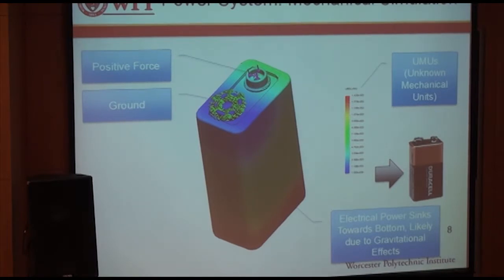So going off of that, we decided that we'll probably go with Duracell batteries. And we did a little bit more of a finite element analysis this time, a little bit more advanced. And so we drew up the battery in CAD. We applied a positive force to the positive terminal, and we grounded the other side. And we ran the simulation, and it looked like the color changes throughout the battery. Yeah, what? Yeah.